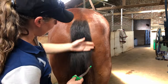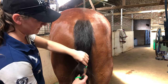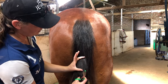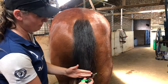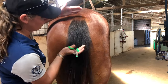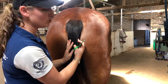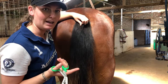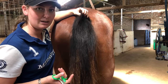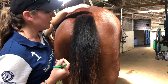So just have a play with how far down you go. This is the dock, and at least a good 10-12 centimetres from the dock. You don't want to meet the dock with trimming down the sides. You want just a nice area. The aim of the game with trimming the dock is, one, you don't have to plait, because that can be a bit tricky presentation wise if you can't plait really tightly and make it a pitch perfect plaiting job.